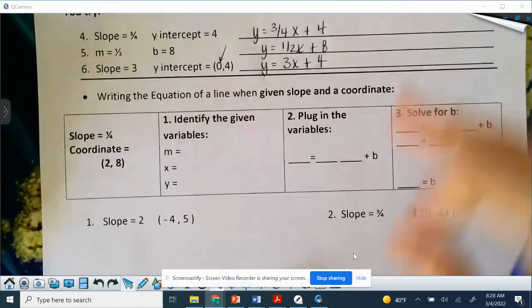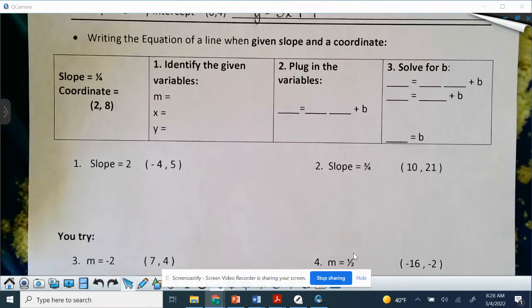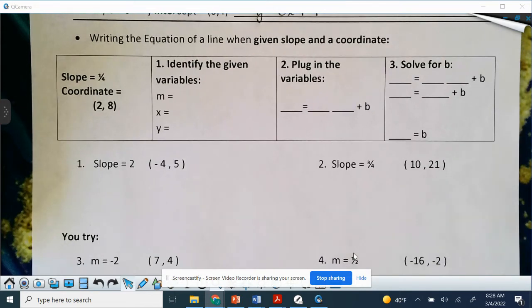That is not always the way it's going to be given to you. Sometimes you're given the slope and a coordinate. That's when I was talking about how your x and y have their own job. x and y in y equals mx plus b take on every coordinate that makes up that line. So that's every single decimal point, every single fractional location, every single whole number, which we're used to using from our tables, but all of them. x and y means every single portion that makes that straight line a straight line and fills it in.